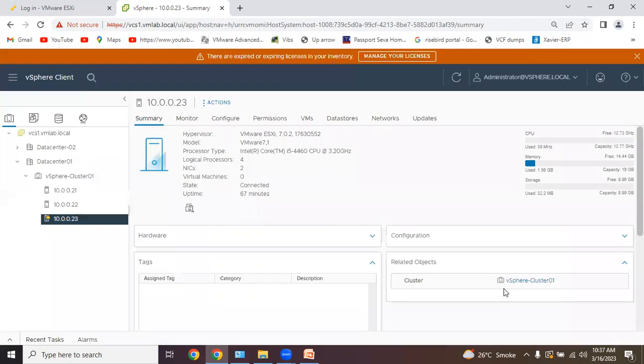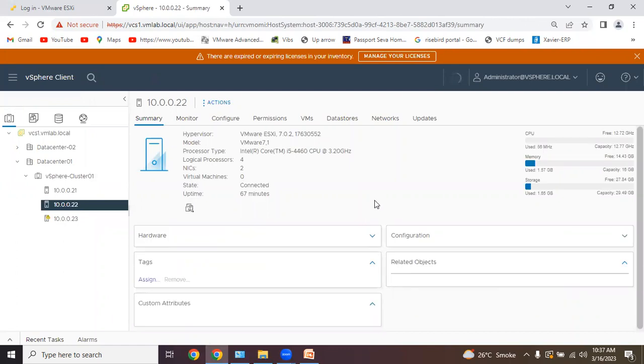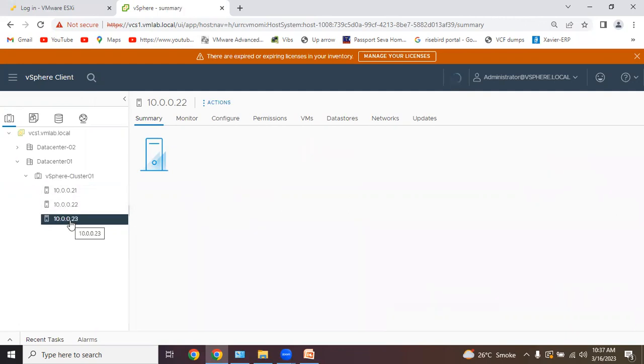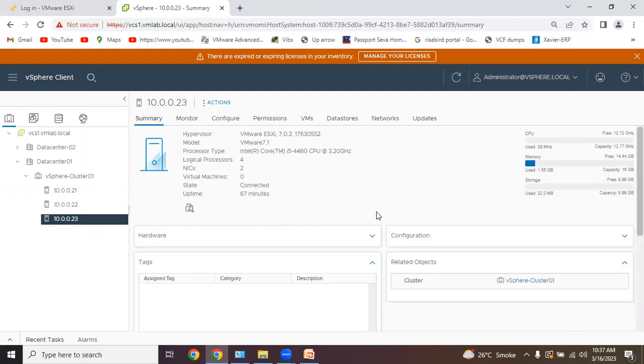No, you don't need to create it because NFS is already there. You could see NFS here, but it is not showing me the SAN one, right? But for SAN, there may be another issue.